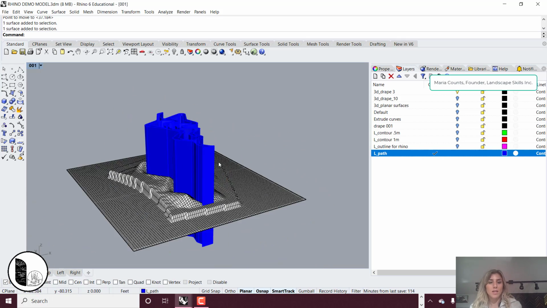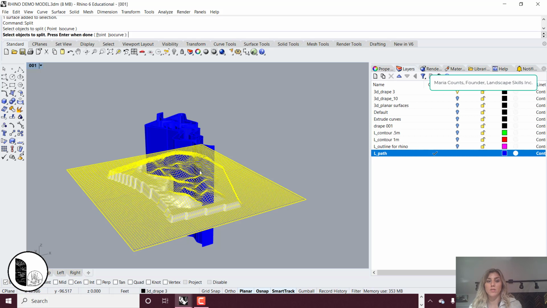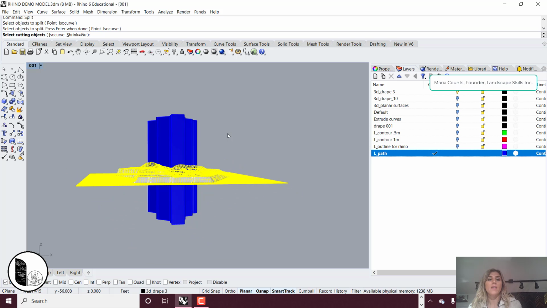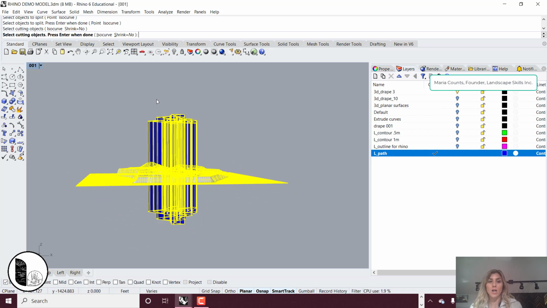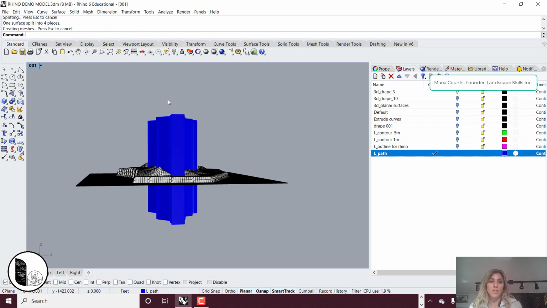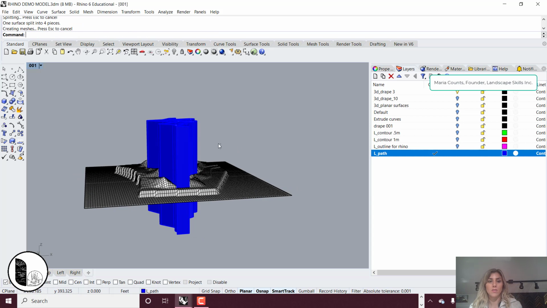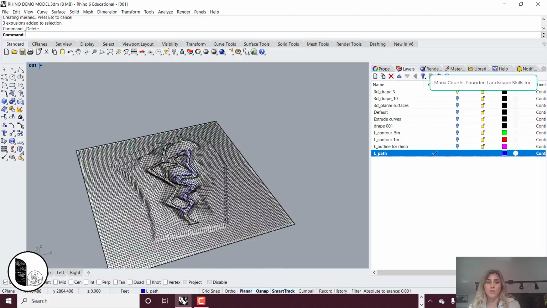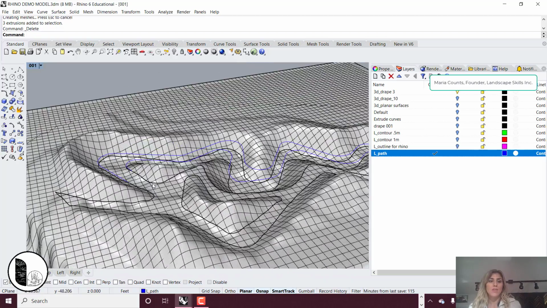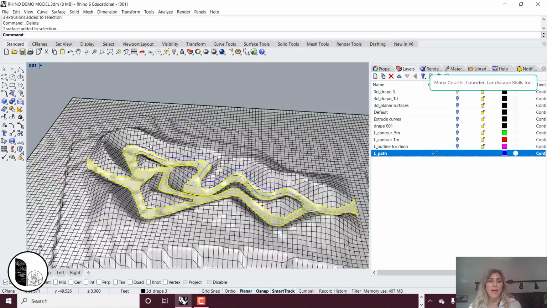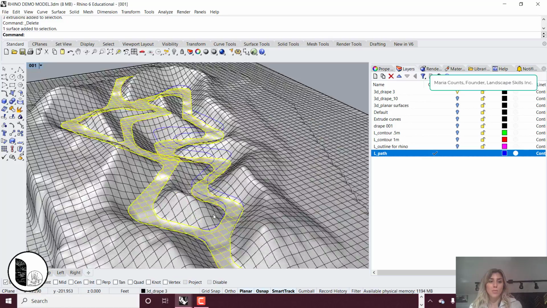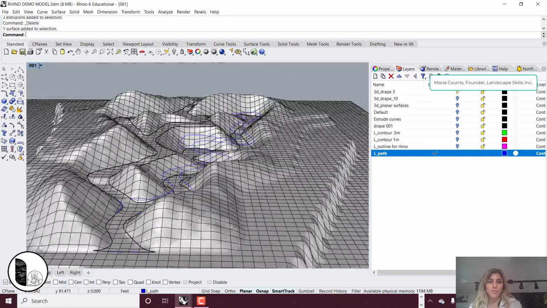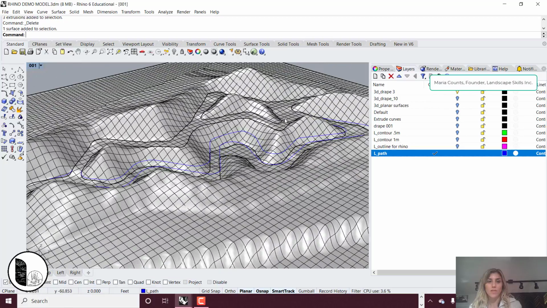So then you can type in split, enter, and you select the object to split, which is the drape. Then you hit enter. Then you orbit around and select the cutting object itself, and you say enter. And then you give it a minute. Depending on how complex it is, it may take a little bit of time. And then you can delete these because those were just being used as the cutting objects. Now you can see here that I have this path all in 3D now. Okay, so it's all working with that drape.